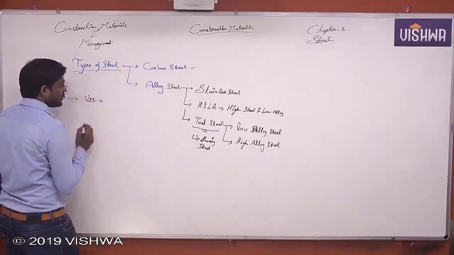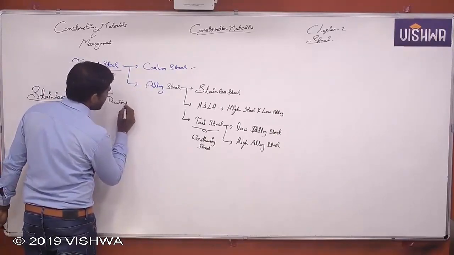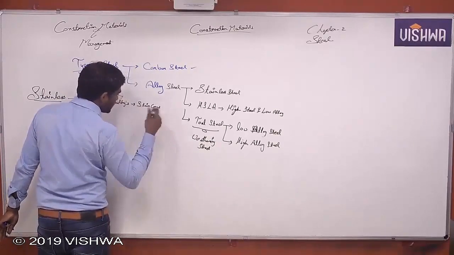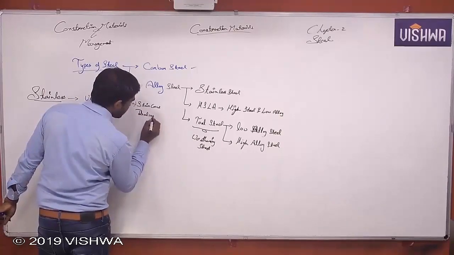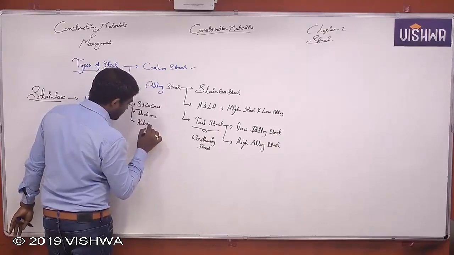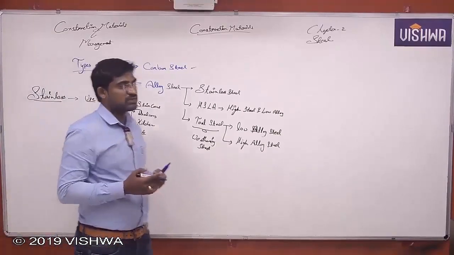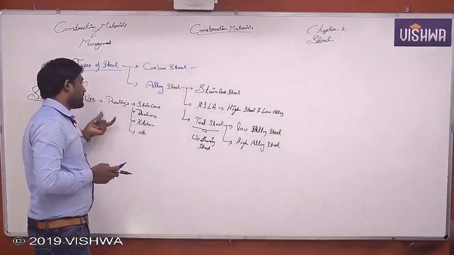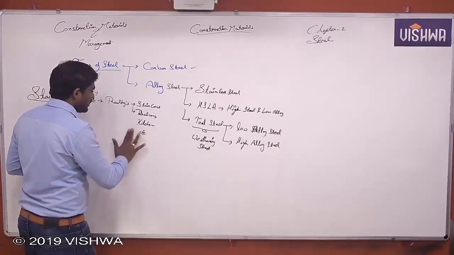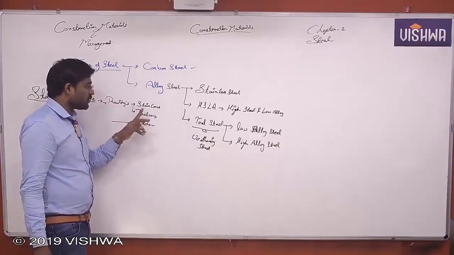Where it is used is usually in railings, such as in staircases, which is the first example, and then balconies. Other than that, we have kitchenware and so on. We will discuss the simple aspect first, then the exact applications. So railings, in the railings we will go with your staircases.